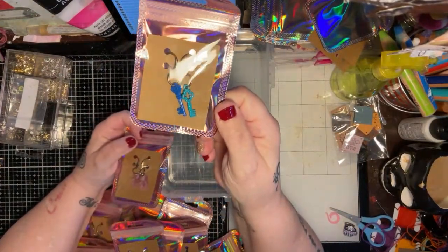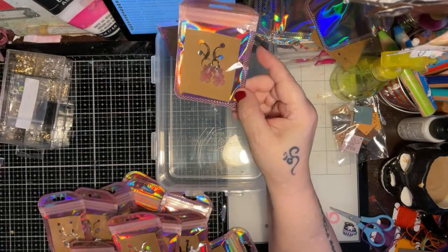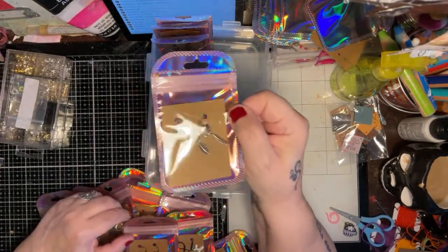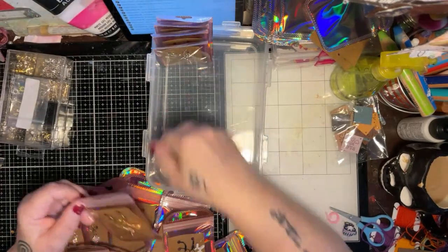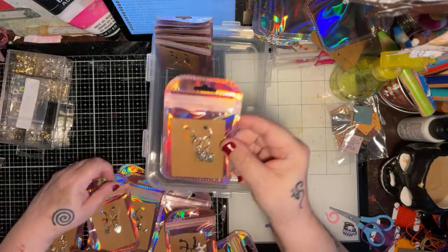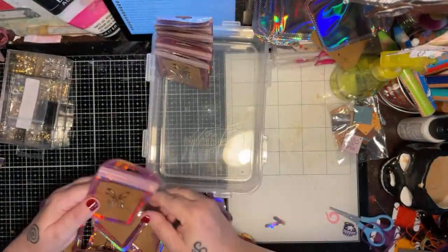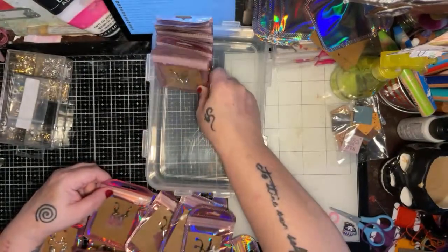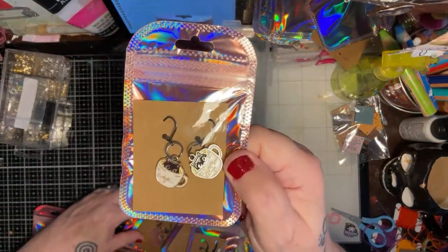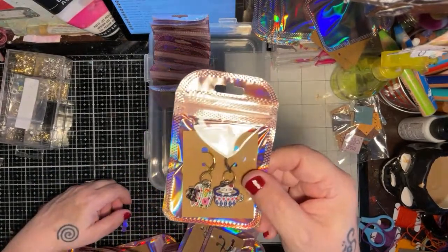So here's some keys. Some gummy bears. Some kitty cats in a cup. Feathers. Travel kit. Turtles. Made with love. Key to my heart. Gummy bears. Black cats in a coffee cup. More gummy bears. A black cat and a white cat in a cup.